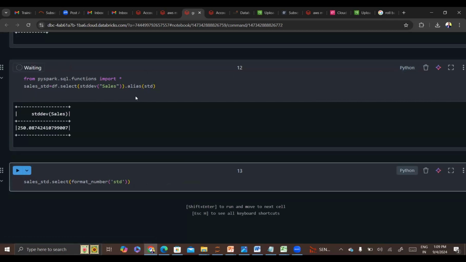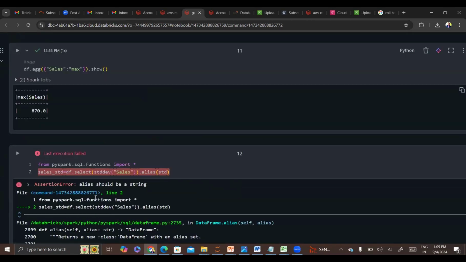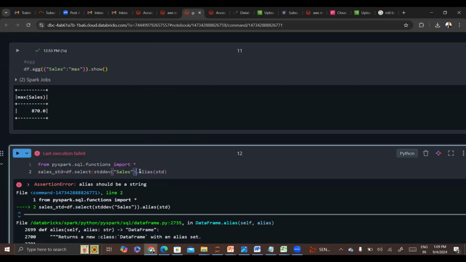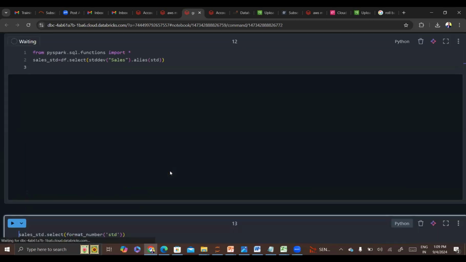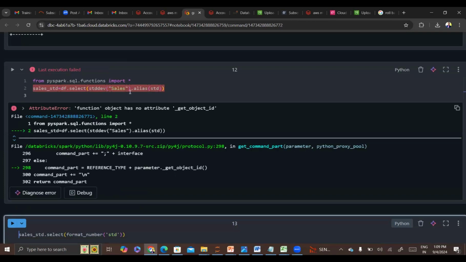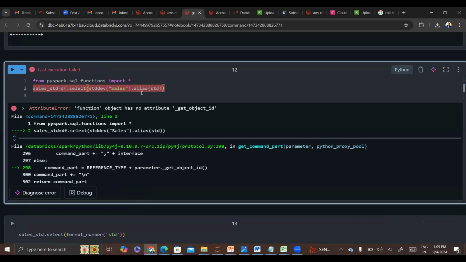So basically, we are just, yes, Dipesh, like in SQL also we can do that. Maybe it should be in double quotes. Sorry.